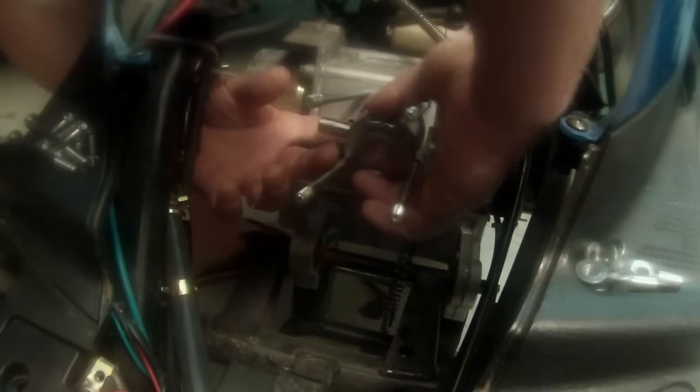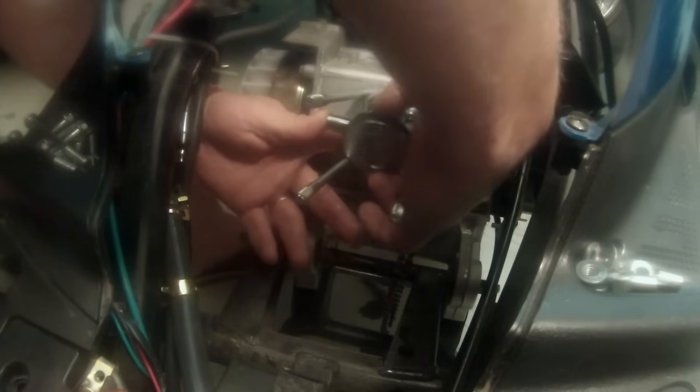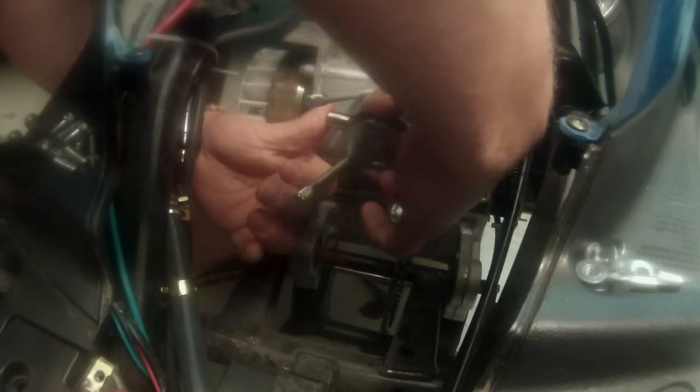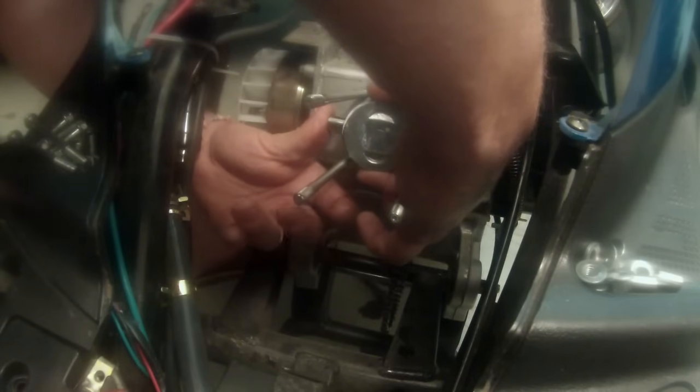What I'm going to do, and I'm sorry if my hands are in the way, I don't know another way to do this, but I'm going to get it in there, slide the connecting rod through. Or the pin through the connecting rod. You just gotta give it some work. Make sure it's angled right. There it goes. So, I'll bring you over here, give you a better look. You're going to be somewhat upside down, I'm sorry, but I'm going to put you upside down. Hold on. So there it is there. So it's through there.